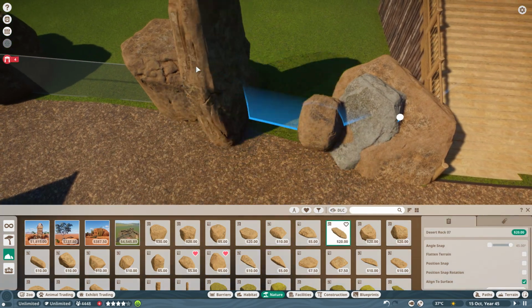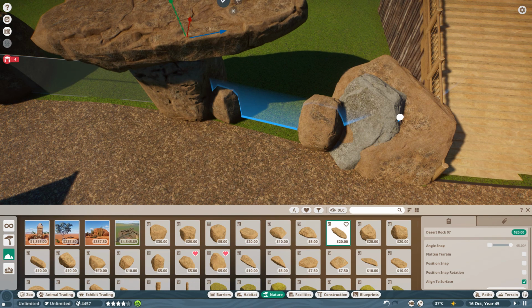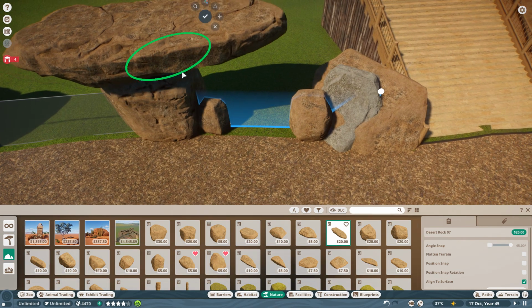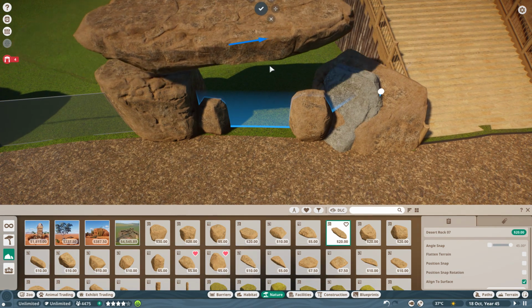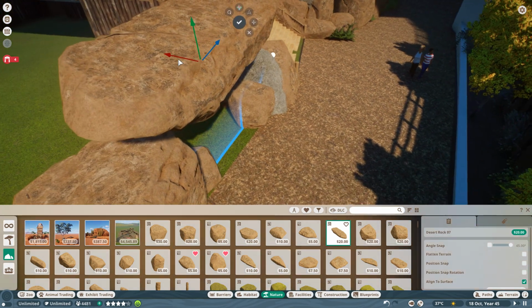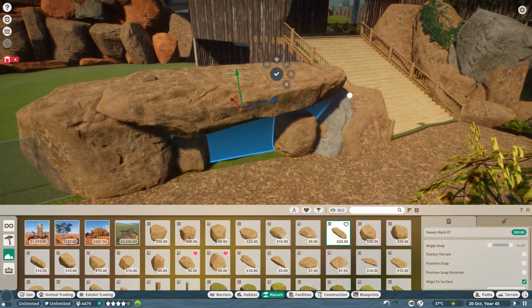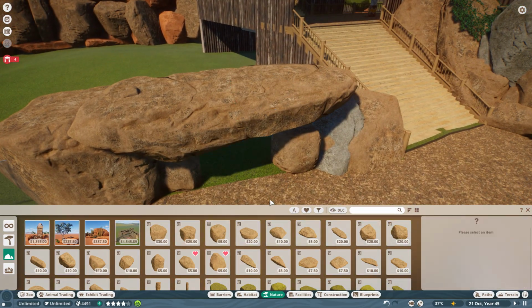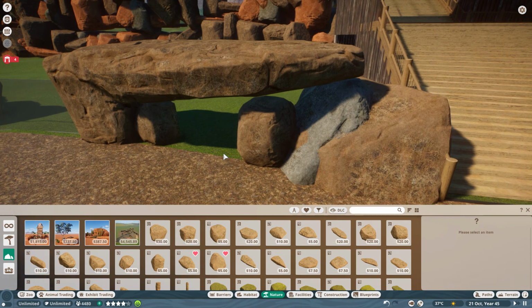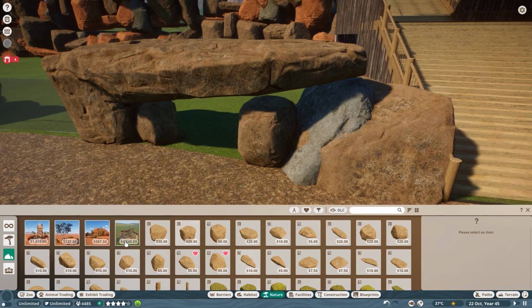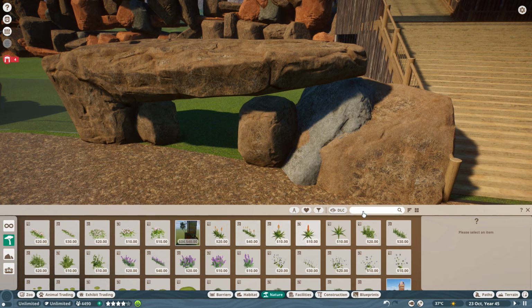Make it look... Oh, look, that looks interesting, doesn't it? Should we get that across the top? And we're going to need to put something in there. We could always put some nature in there. We could do that.